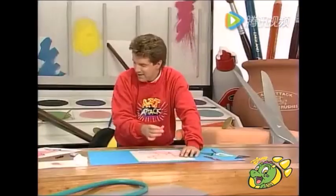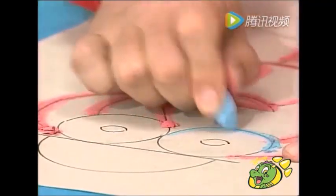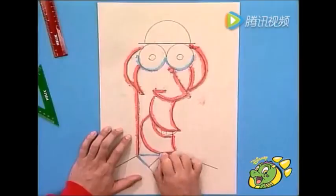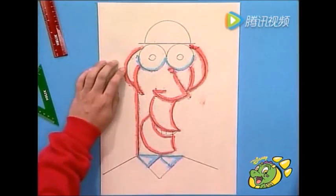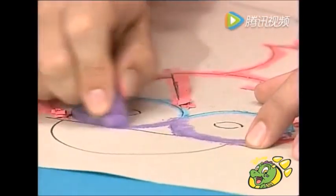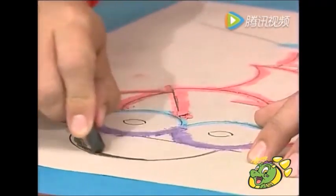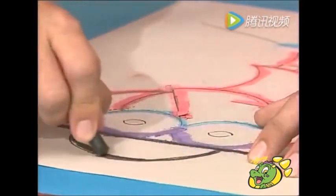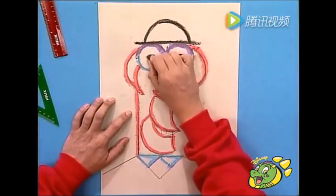And I think maybe a little change of colour here, a bit of blue for his eyes, just blue under his eyes, I think. And maybe even blue on his collar. There it is. A little bit of purple around the top of his eyes. And last but not least, some black pastel around the top. And you can change what you're using, chalk to pastels, pastels back to chalk, as long as you'll get a nice dusty, smoky effect. And just put eyes in there like that.